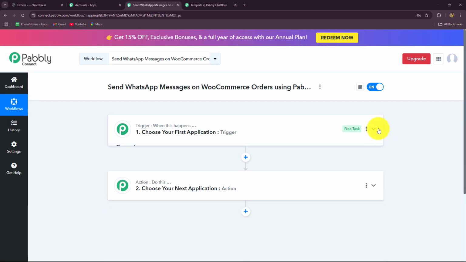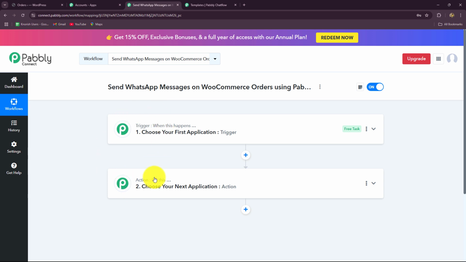As we have done that, you can see a new screen is open in front of us, which contains two extremely important windows. Here we have trigger and actions. So what are trigger and actions? Trigger and actions are the two main concepts, the principles, or we can say the building blocks on which the entire automation runs.